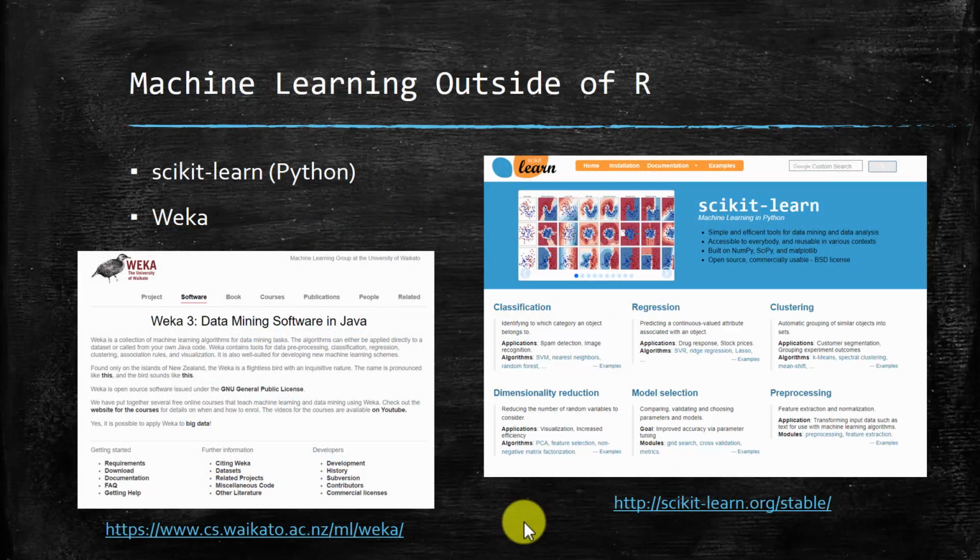And as a side note, before we move on, I just wanted to say that, again, this is not the only place that you can use or implement machine learning. There are other tools such as MATLAB. You can use individual packages in R. Two common tools that people use to do machine learning outside of R are Weka, which is free, and also within the Python programming language, you can use scikit-learn. Again, we're not really using those here, but I wanted to mention those as options, especially if you have experience with, say, Python.